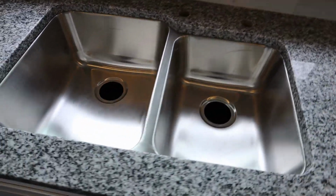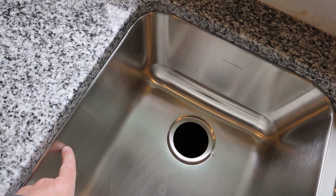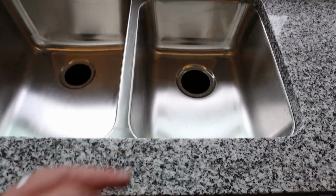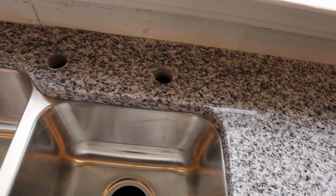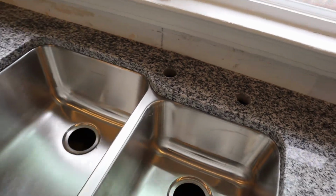These guys always include sink installation, so they'll take it and glue it and fasten it to the underside and make sure everything is sealed up on the edges. But we have to hook up the plumbing. It's important to remember that when you hire somebody to do all your stone work, they'll cut out the holes for you and they'll set the sink, but they will not hook your plumbing up. So you need to account for that into your cost of your project.